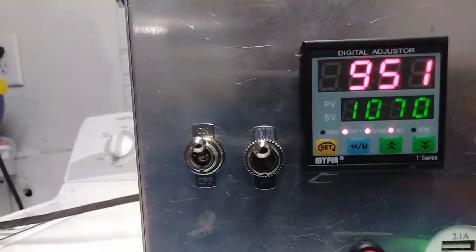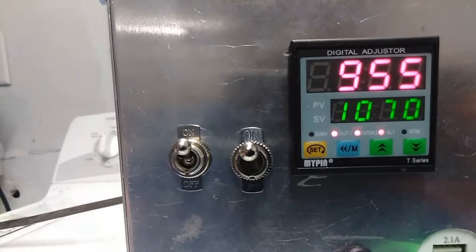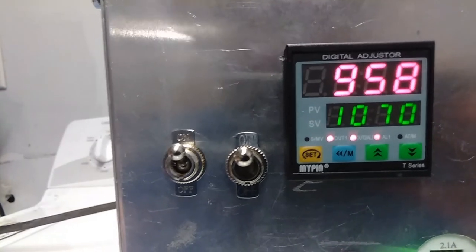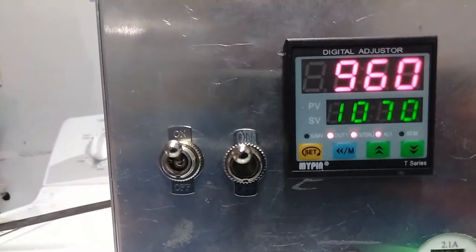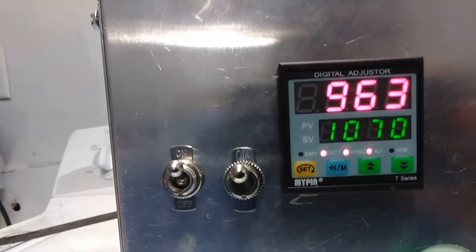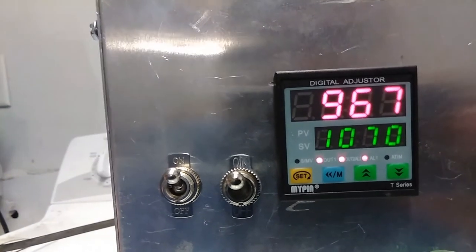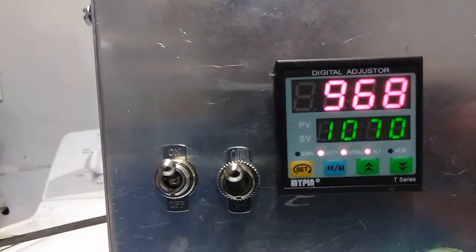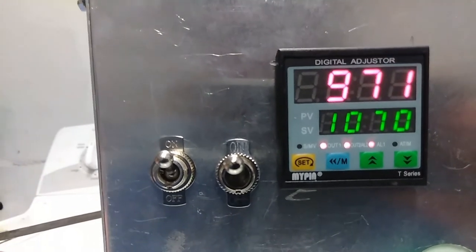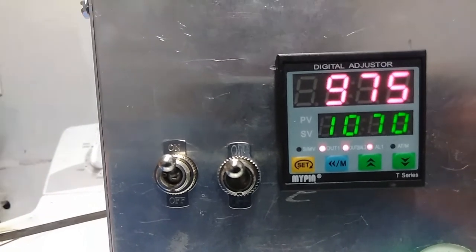There's the stress point of boro. So we're getting there. We know this thing is going to be good at least for soft glass beads and stuff like that. I'd say the max temp on this thing would probably max out at like 1300 or so. So definitely be able to strike colors with it.